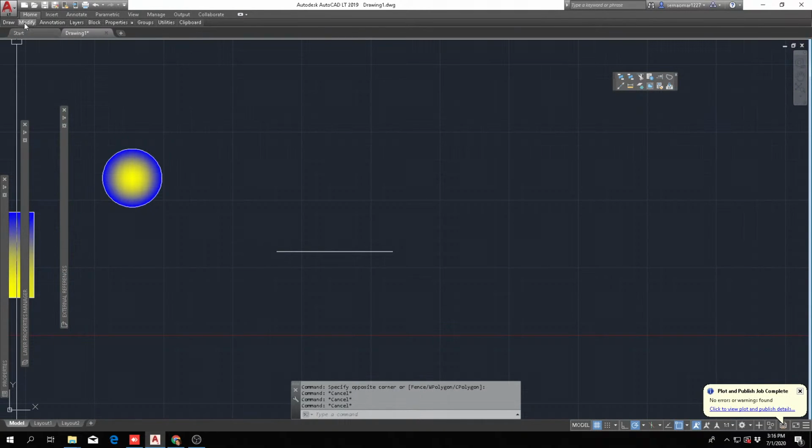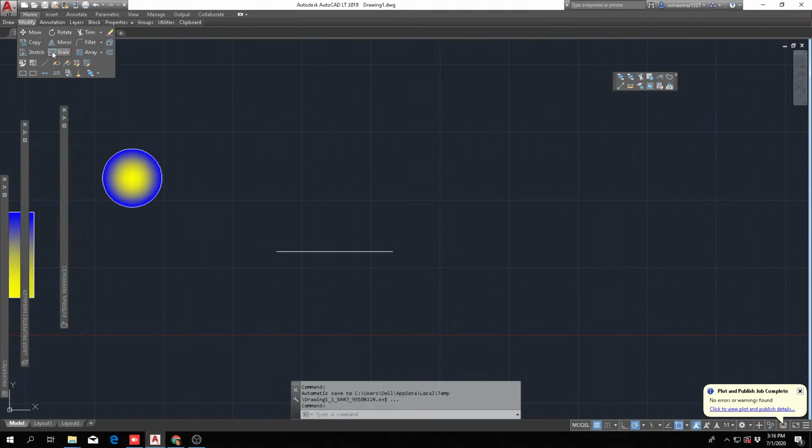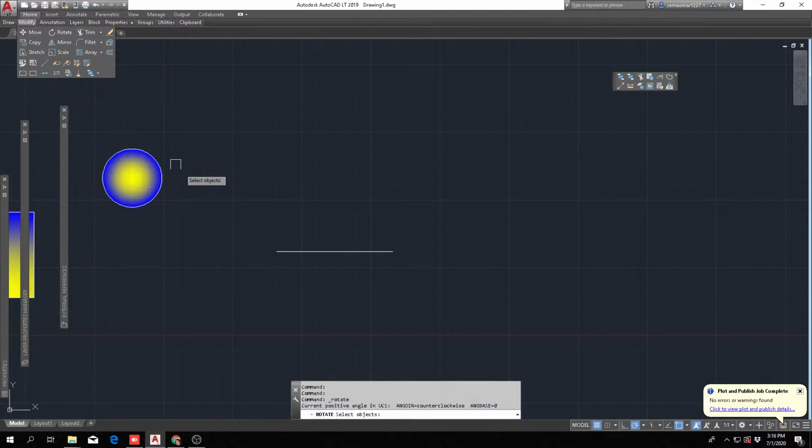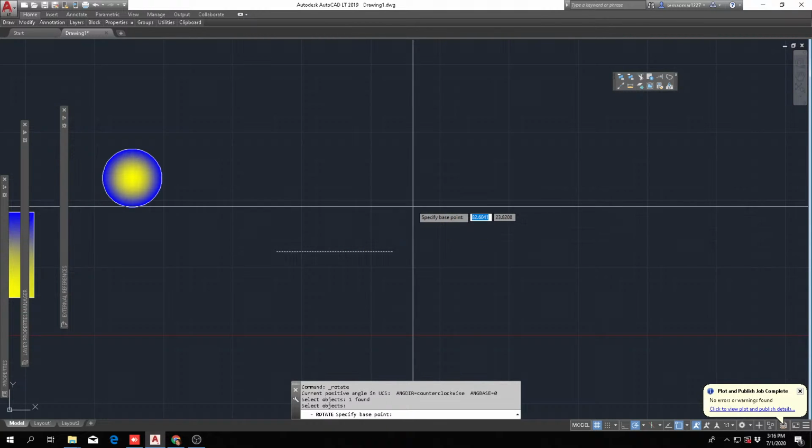All you need to do is go to your modify, go to your rotate, which is right next to the move. You click on it, and then it's going to tell you to select the object. You select the object. Once you've selected whatever object you want to rotate, you right click for enter, and then it's going to tell you to specify the base point.